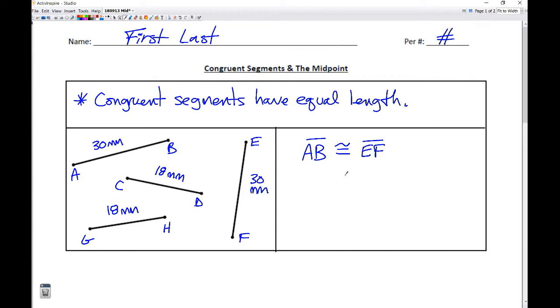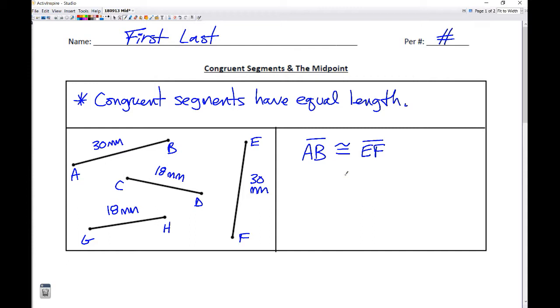Now you'll notice the congruence symbol has an equal sign buried in it, right? So obviously I'm not using the equal sign, and so then that indicates that there must be some difference between congruence and equal, and there is. Let me try to clarify that for you now. Listen carefully because it's a small difference, but it's an important difference in geometry, okay?